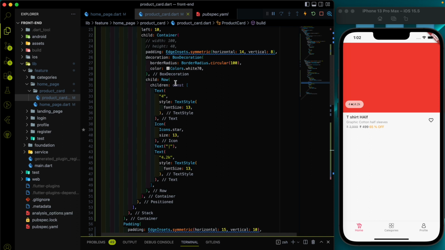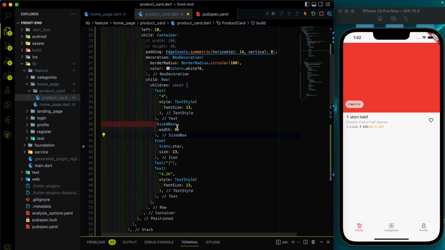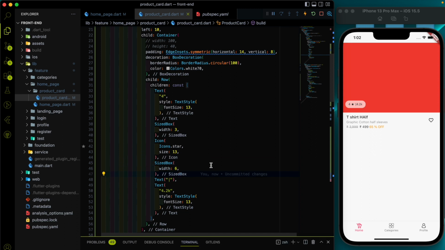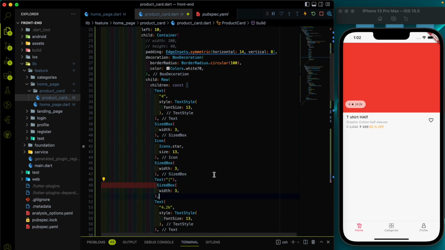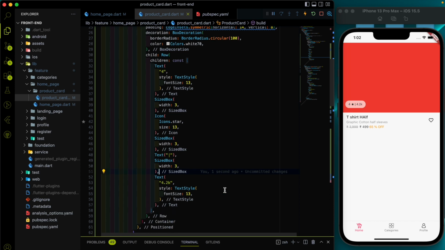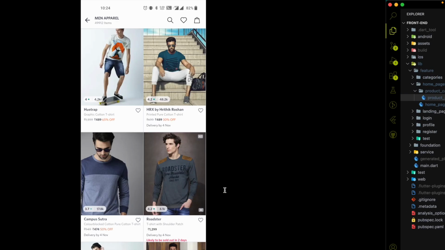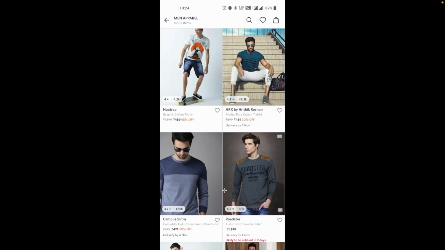As it is a row, to add some padding between these two, we can use a SizedBox. Similarly, we can use a SizedBox, not 3, let's use 3 only. Okay, that is also added.